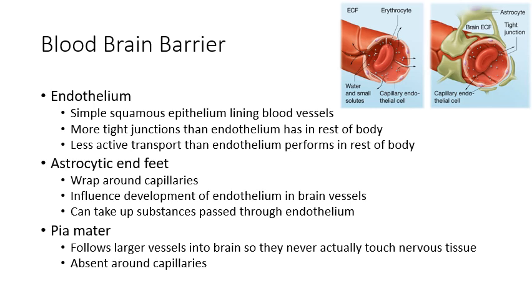So the main purpose of the blood-brain barrier is to keep stuff in your blood out of your brain. Of course, that can include toxins that you have in your blood sometimes, but it also includes hormones that you have, because most neurotransmitters in the brain also function as hormones in the rest of your body.